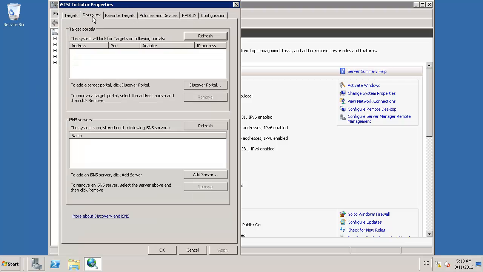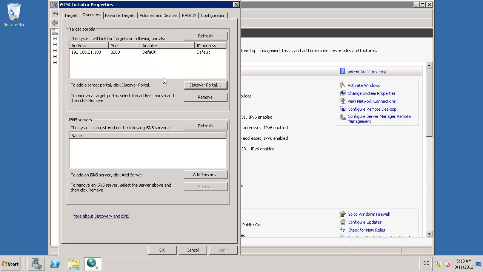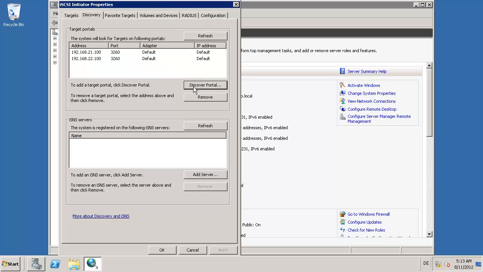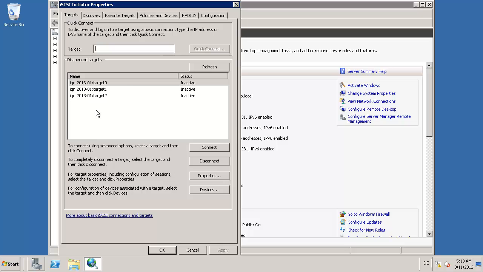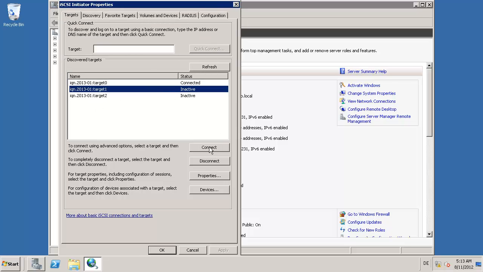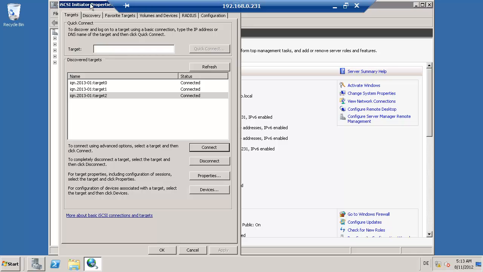Okay, go to Discover Portal, 192.168.21.00. That's our first virtual IP. 192.168.22.00. That's our second virtual IP. And go to Targets and of course connect. Okay, we are not formatting the disks on the second node.